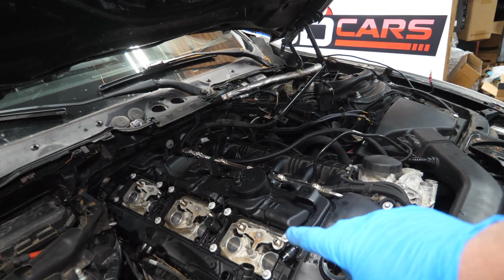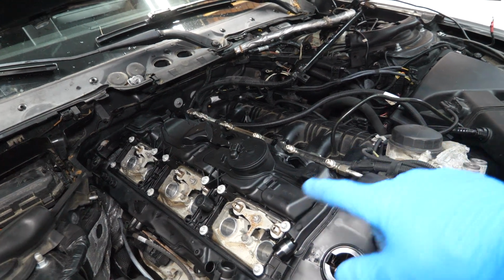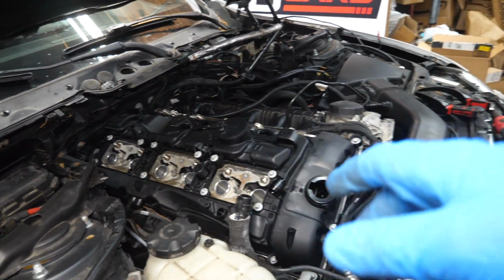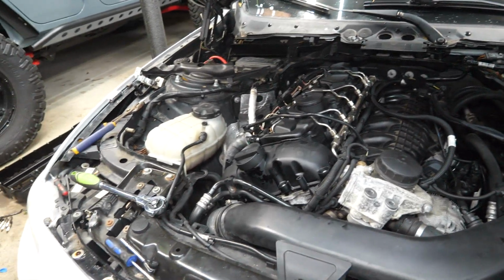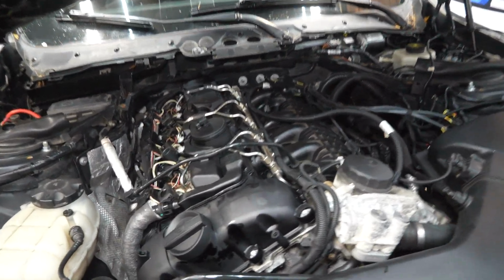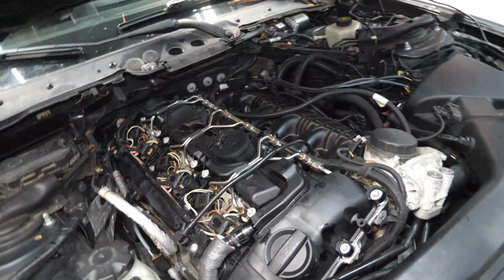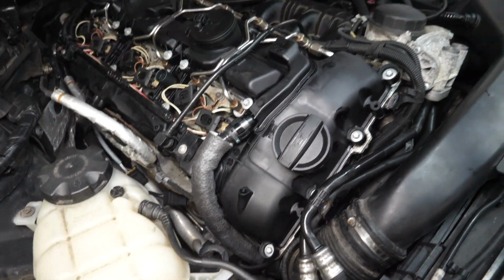I'm going to take care of the fuel lines first and foremost, because that's the most pertinent place. We don't want any crud getting into those fuel ports, so I'm going to get those lines back on ASAP, and then we'll take care of vacuum lines and electrical. Reassembly of everything is going very smoothly. We have all of our fuel lines back in, all of the coils and all of the electrical for the coils. We have our vacuum lines hooked up and our new breather tube installed as we installed earlier.